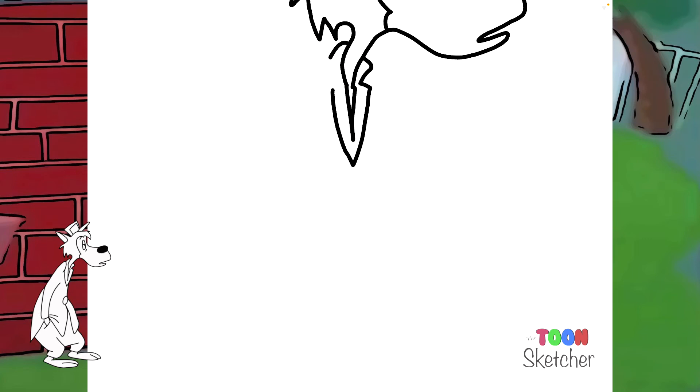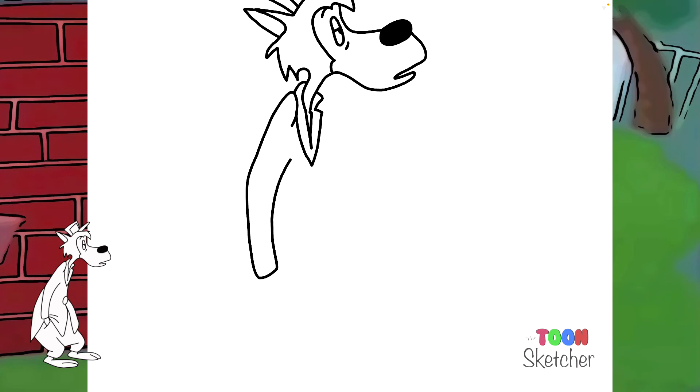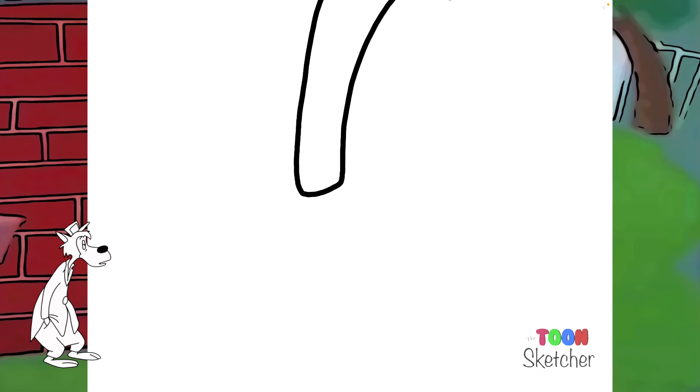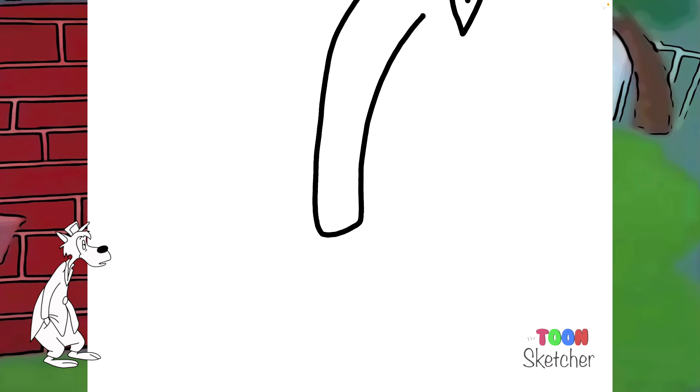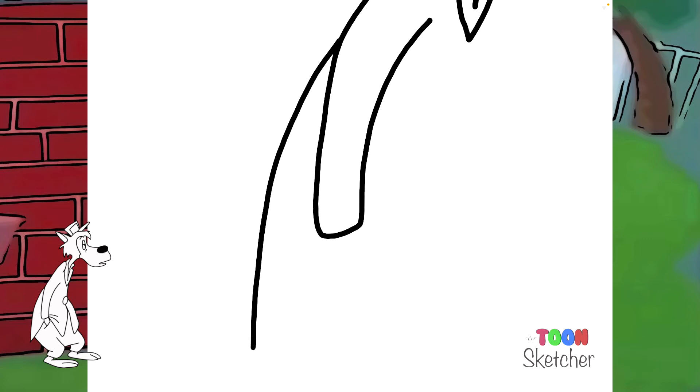So let's go. We'll connect his collar. Come down. There we go. The back of his jacket starts right here. Shirt comes down to a point, and then back up. Now his hand is here. We're just going to cut it right off like this because he's got his hand in his pocket.